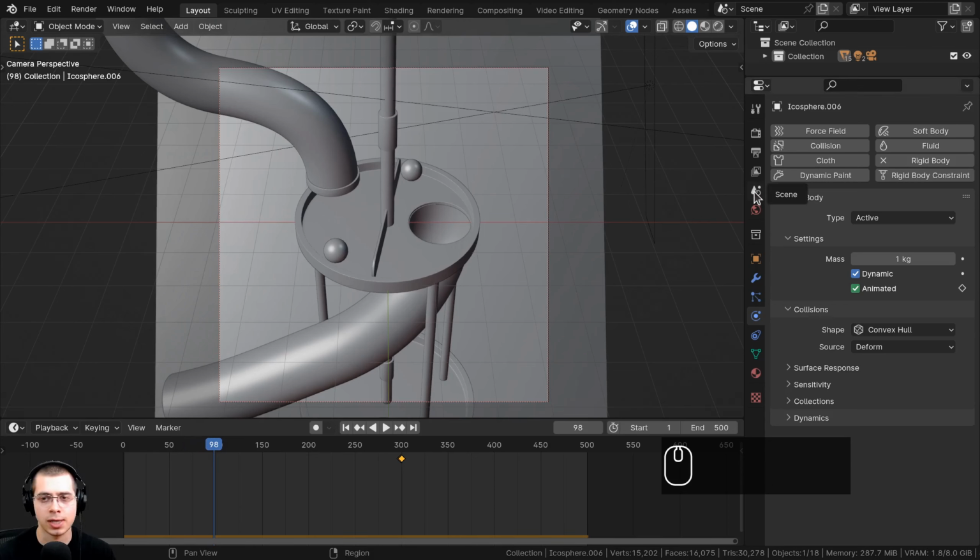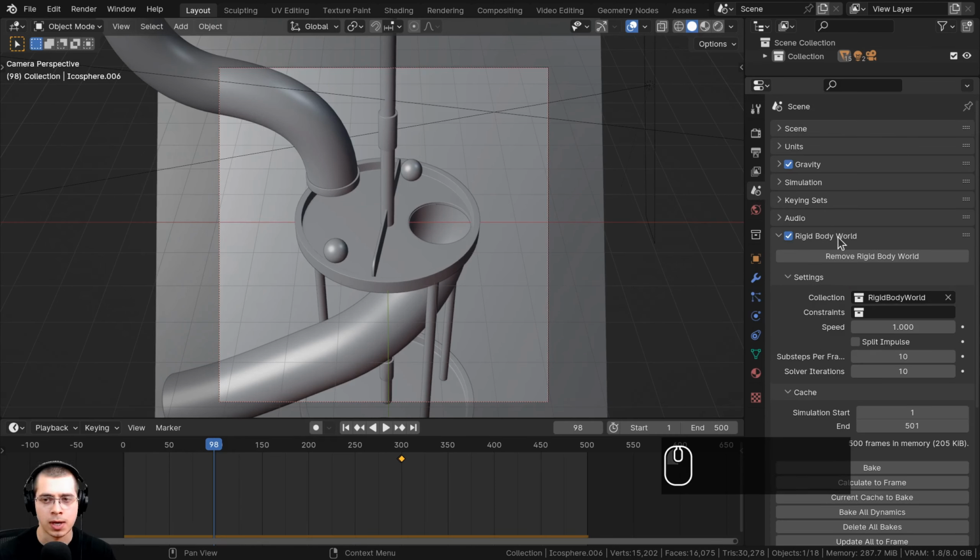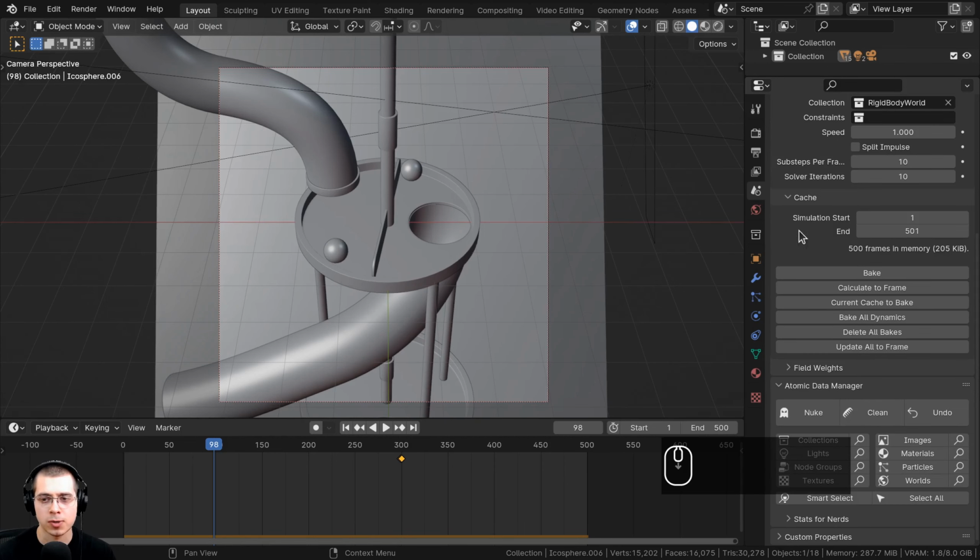So what we're going to do is click here to go to the scene properties, and here in the rigid body world, we're going to use this cache bake here, and this will hard bake it, so it won't lose the data. So we'll click bake here, and you can see it's going to go through, and it went through really fast because it had already baked it. And now because we've actually baked it, I can scrub through the timeline and it won't get rid of that bake. So I can just play through it and make sure everything looks good.